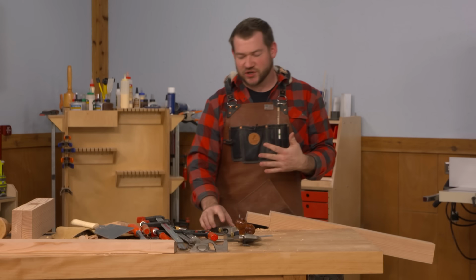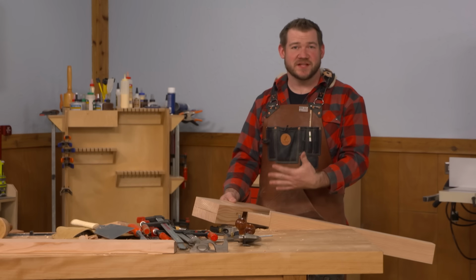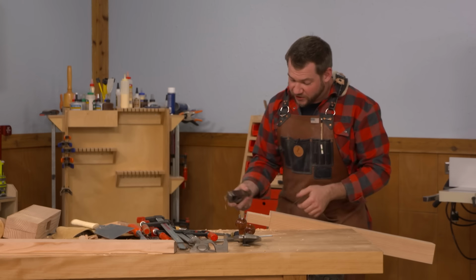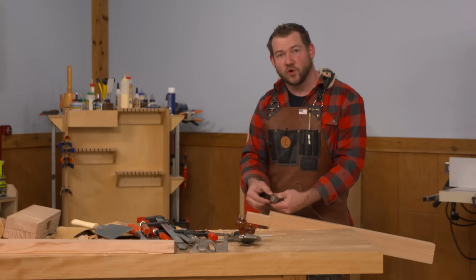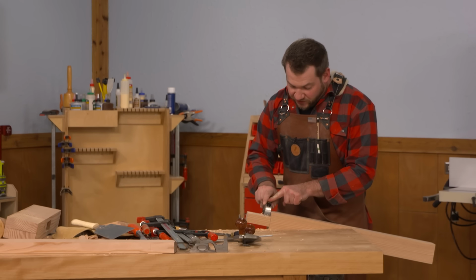So once the tenons are cut, we have to fine tune them to fit. We want them to be snug enough, but we don't want to drive that joint home where it's tight enough that it's going to split these parts apart from each other. So what we can do is use something like this guy. This is a shoulder plane. What makes this a shoulder plane is that the blade extends the full width of the body. So that means I can scooch right up to that corner of the shoulder and the cheek, and I can make little shavings.